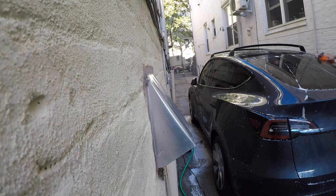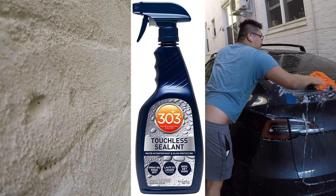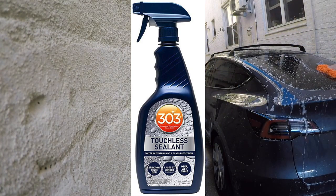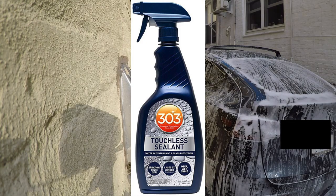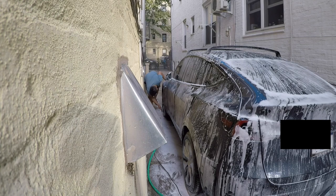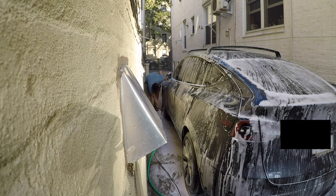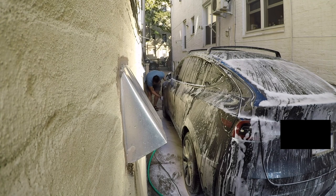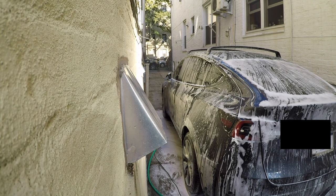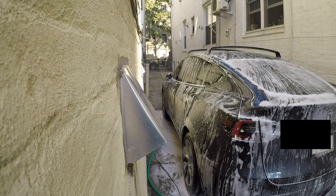After washing, move on to prep work. Use a glass cleaner to clean all your glass — inside and out — to make sure it's clean before applying the 303 glass ceramic coating. Spray the 303 one panel at a time and don't spray too much since it's very strong. Apply it to all glass: the roof glass, hatch glass, windshield, and all four door windows. Then take a regular hose — not a pressure washer — and rinse it off so it spreads evenly over the glass. This gives you hydrophobicness on your windshield so rain or snow won't stick as much.